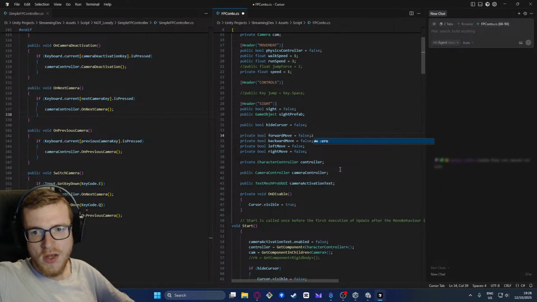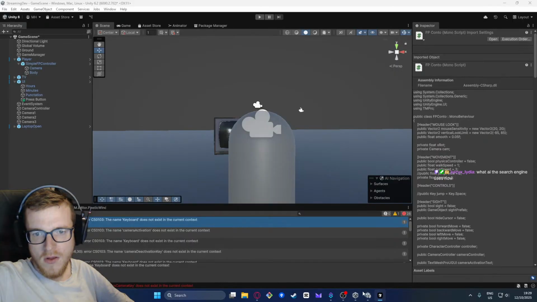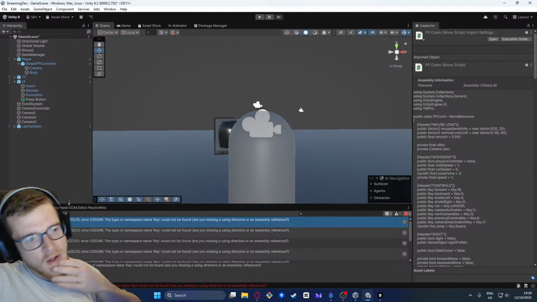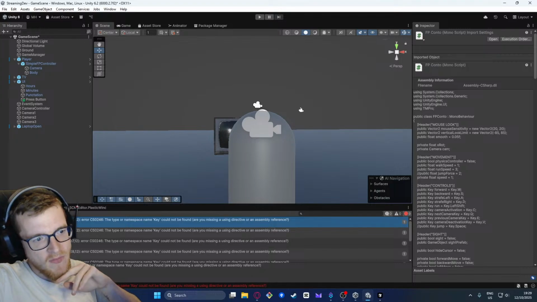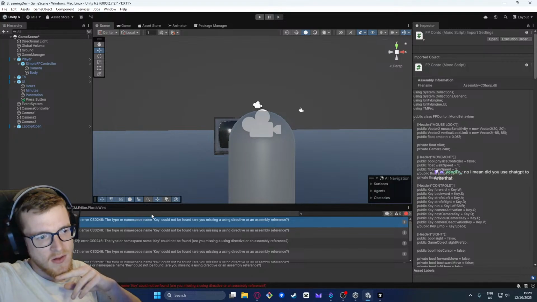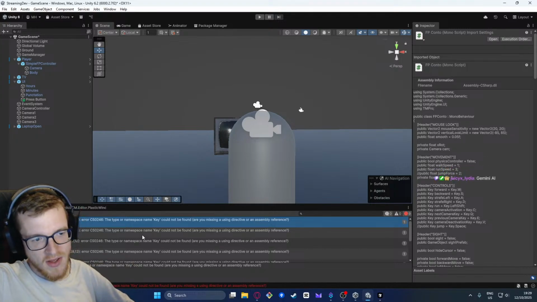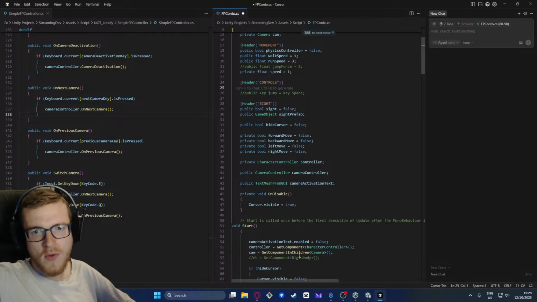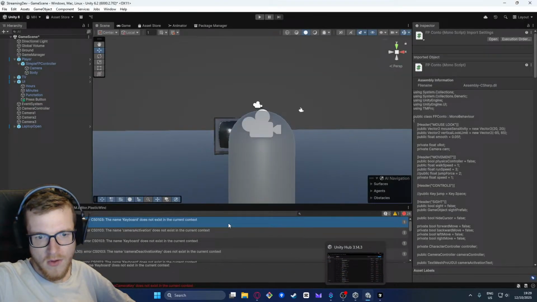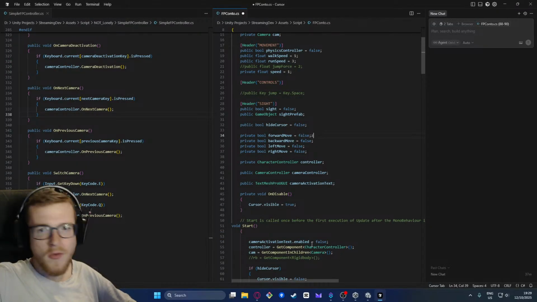Okay, that doesn't change anything. Okay, wait a second. Did we get another one when we did it like this? The name keyboard does not exist in the current context. Okay, whatever.